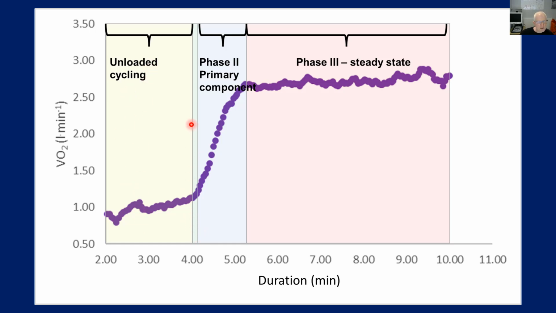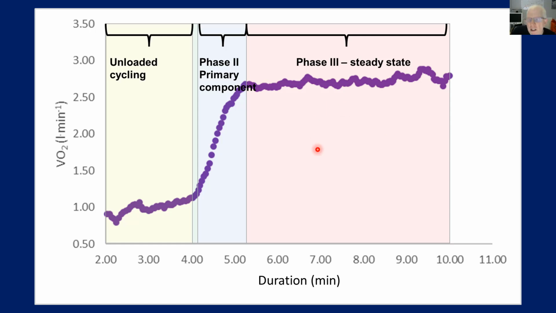We've then got this very small block here, and this represents our phase 1. I couldn't label it, it's too small, so this is the phase 1 response. Then we go into this primary component here. Can you see the way that the VO2 rises very, very rapidly? And this is our fundamental O2 deficit. So if you imagine, I just want to follow this line, this is where exercise started at the 4-minute point. So the ATP demand, when turnover rate goes up instantaneously, would level out at whatever this value is here. I mean, we haven't got an ATP value, and we know that because this is where steady state occurs here. So this becomes the phase 3 response or the steady state response.